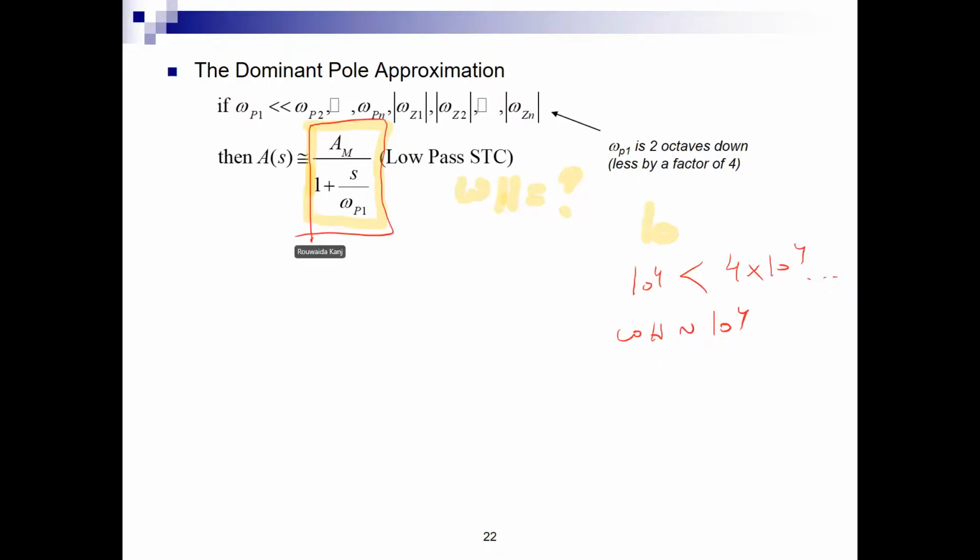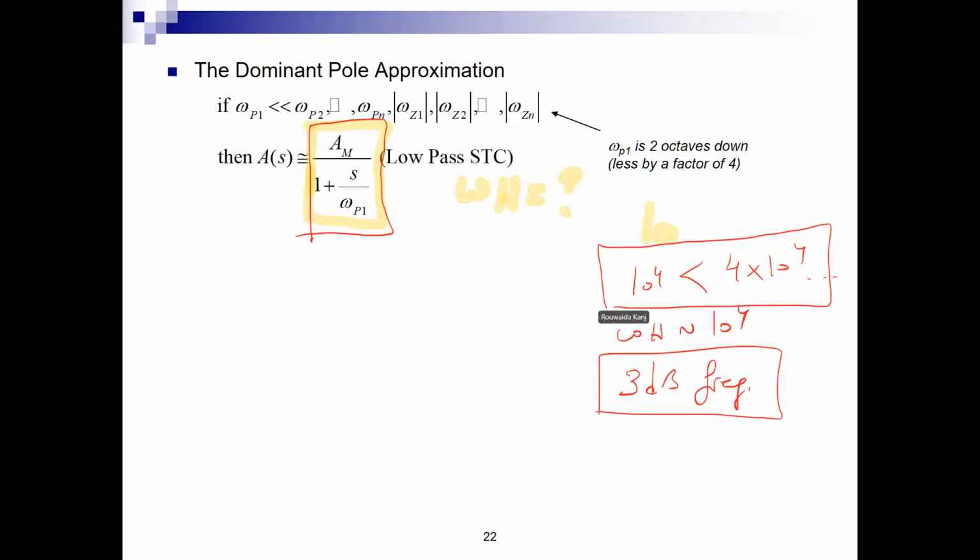So if we ask you what the dominant pole is, or to find the best method, using the dominant pole method or using the 3 dB frequency, and if the dominant pole approximation holds, then we can assume that the first one is the dominant pole, and it can be assumed to approximate the 3 dB frequency.